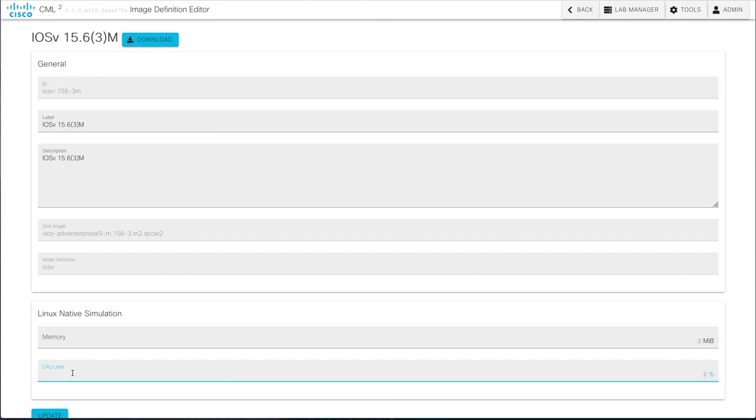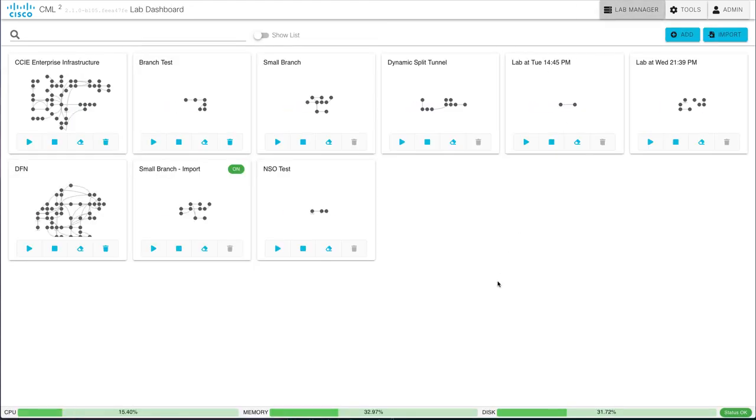And this will allow a more optimized start of all of your nodes, so you can get those larger topologies running without having to add, because maybe you don't have the extra vCPUs, you wouldn't have to add those additional vCPUs to the server. So those are the major UI enhancements and graphical functionality that you will see in 2.1.